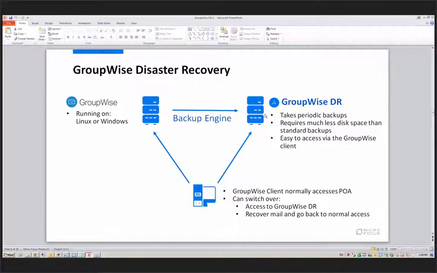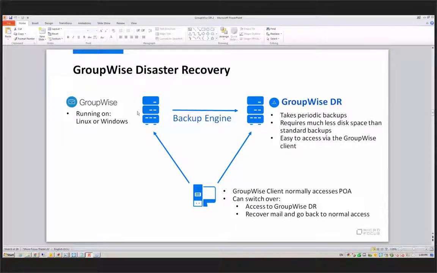Now, the really amazing thing about the GroupWise DR server on the right side of the diagram here is not that it's taking file copies of GroupWise, because just about any server can do that. It has post office agents and MTA agents running on that server. So that's why you can see your GroupWise client at the bottom. They can connect to this server. This is where the power of the GroupWise DR system that we sell comes into play, because your GroupWise clients can connect to the post office agent that is running on that server. That means that you can fail over.